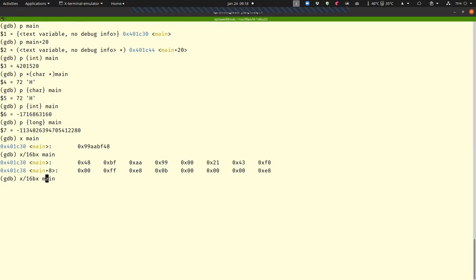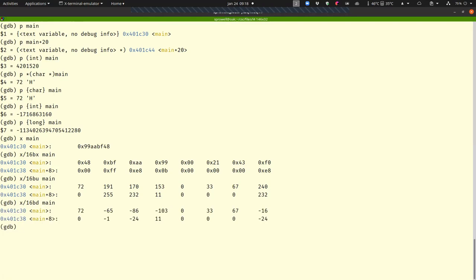Lots of different ways to print things. I could print them as unsigned decimal numbers, or as signed decimal numbers. And I could say, instead of bytes, I want words, right? A byte is a single byte, obviously. A word is 2 bytes. We know that a word is 2 bytes, a double word is 4 bytes, and a quad word is 8. So let's print words, in hexadecimal, 16 hexadecimal words. Seems straightforward, let's just do that.